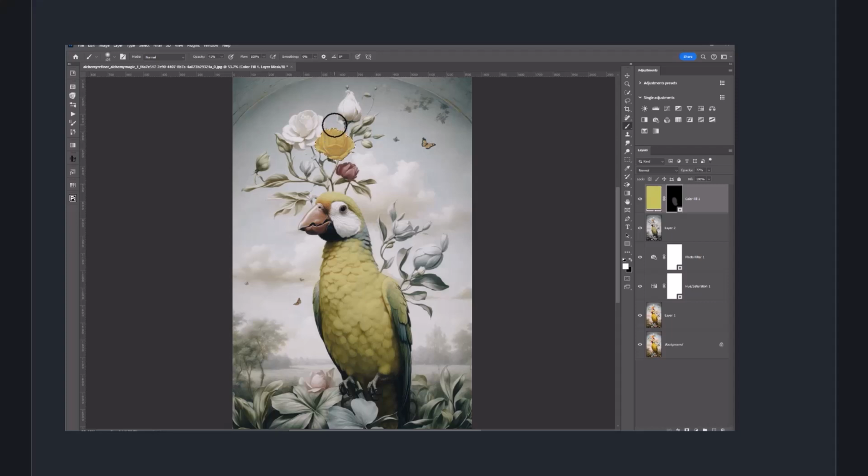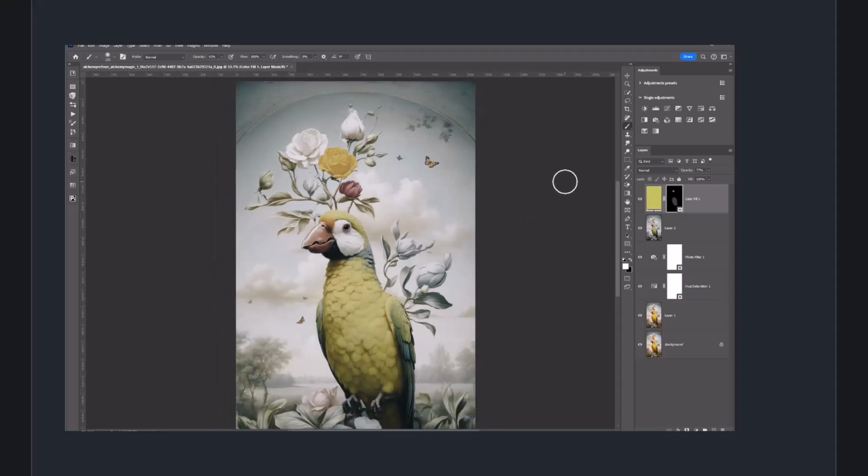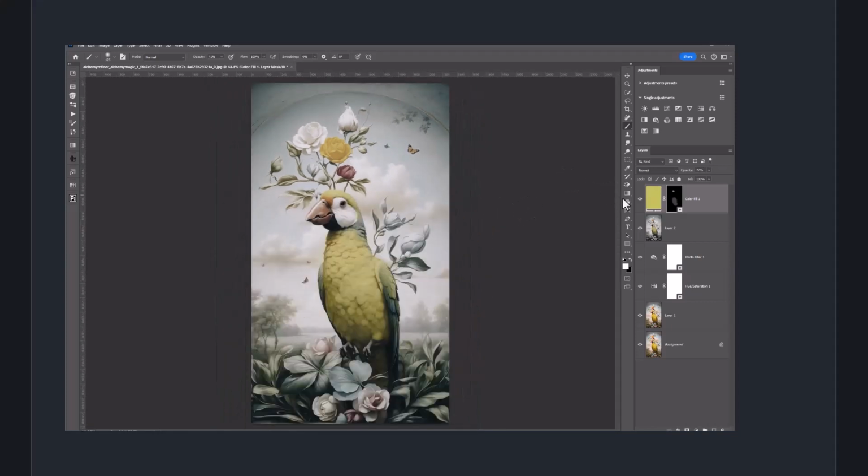Have a look. I'm painting within the lines. As a child, I always loved colouring in the lines. I'll deselect, Control-D, and let's have a look. I've changed the colour of that flower. This is what I call selective colour techniques, and what you're doing is just changing some of the elements around.